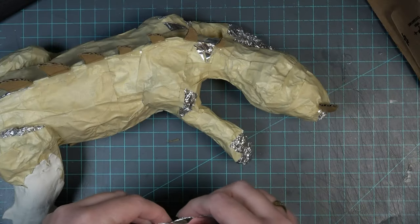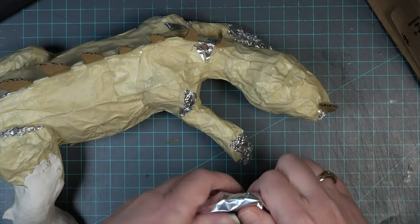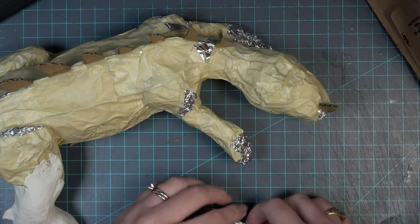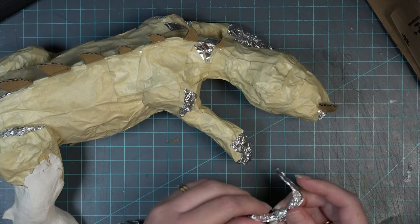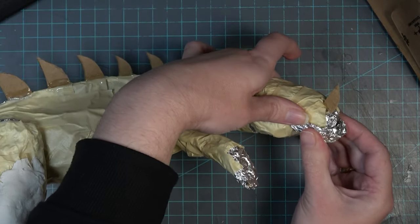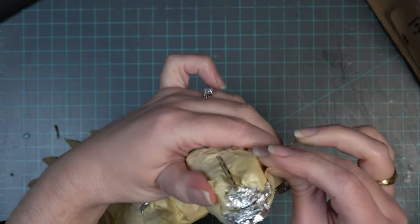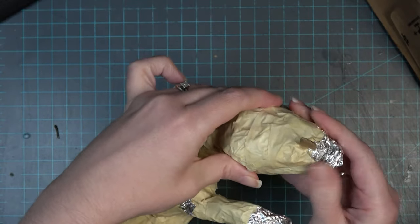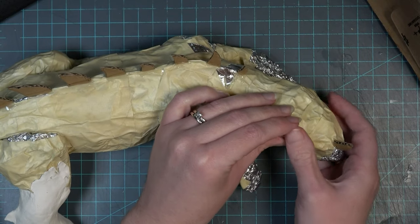Because I'm not using any clay in this process, I really need to use my materials at hand — aluminum foil and masking tape — to build up the shapes I want. I wanted to have an underbite look for his face, so I'm taking some aluminum foil, folding it into a rectangle shape, scrunching it into a lower jaw. I'm carefully gluing it on with hot glue and then going over it with masking tape so the edges are a little bit smoother where they're attached to the dragon.